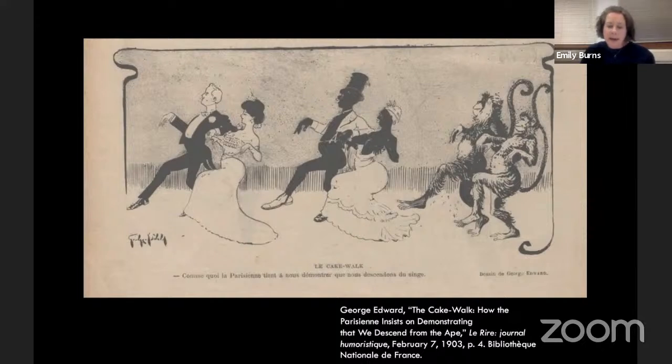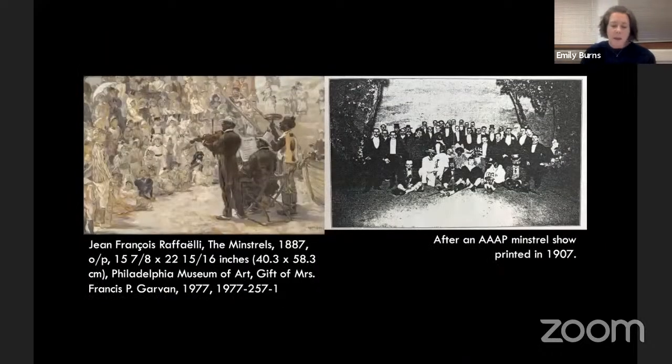Ideas of the cakewalk as evolutionary regression framed the perceptions of Americans as primitive when they performed in blackface. Other minstrel shows in Paris likely propelled US artists in the AAP to host their own. They would have observed that such displays had currency in Bohemian Paris and with elite audiences.